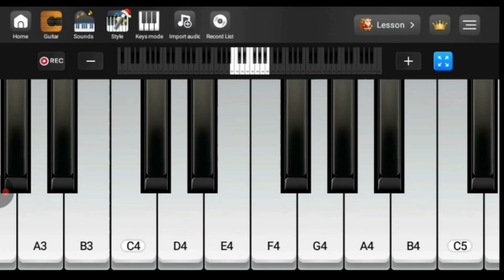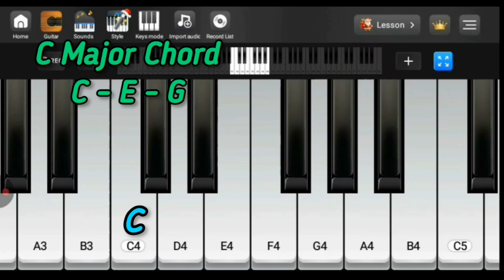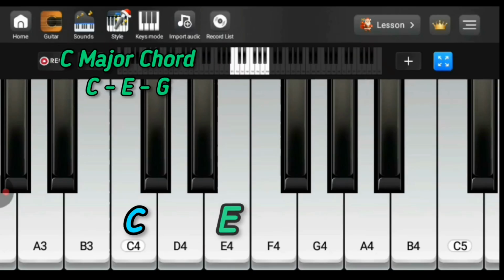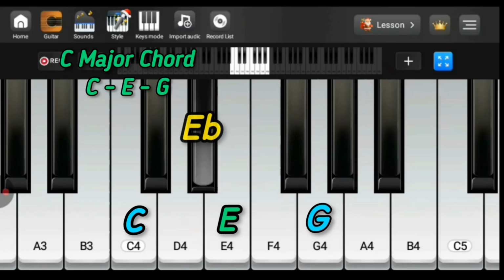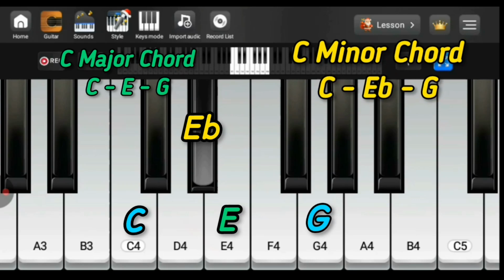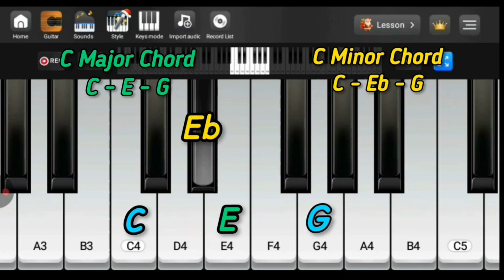So for C, for the major chord, you have C, E, and G. If you want to change it from major to minor, you just flatten the middle note by a half step, and you have your C minor chord.